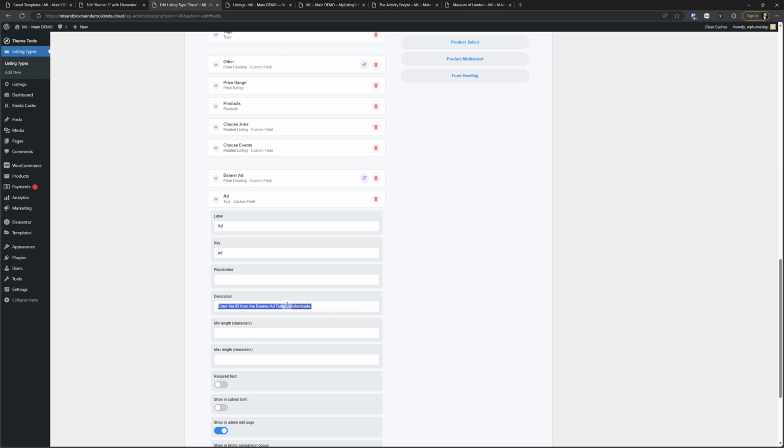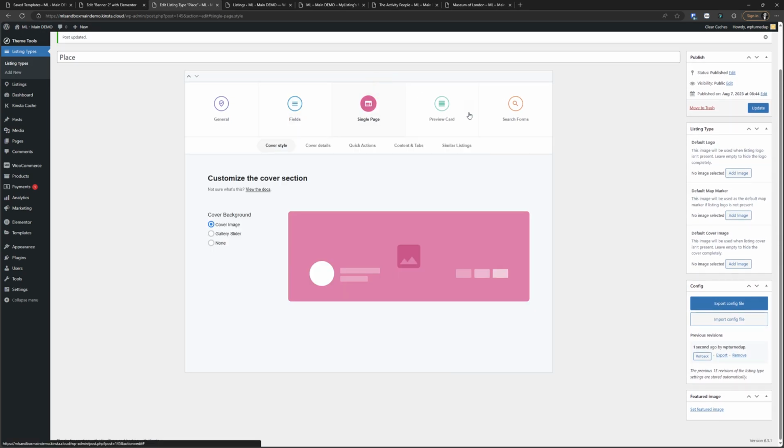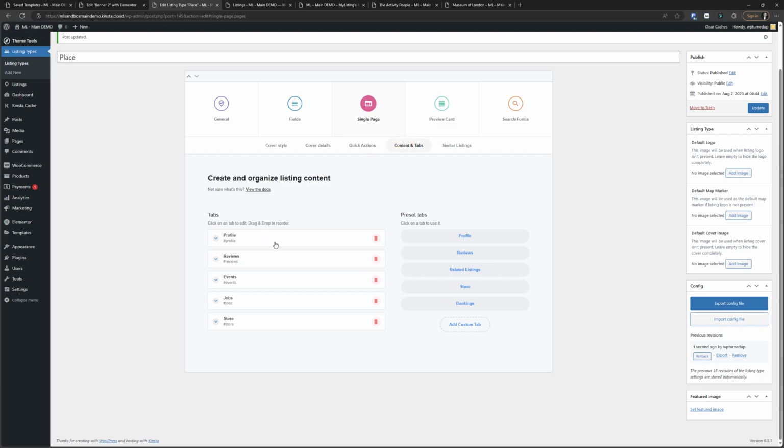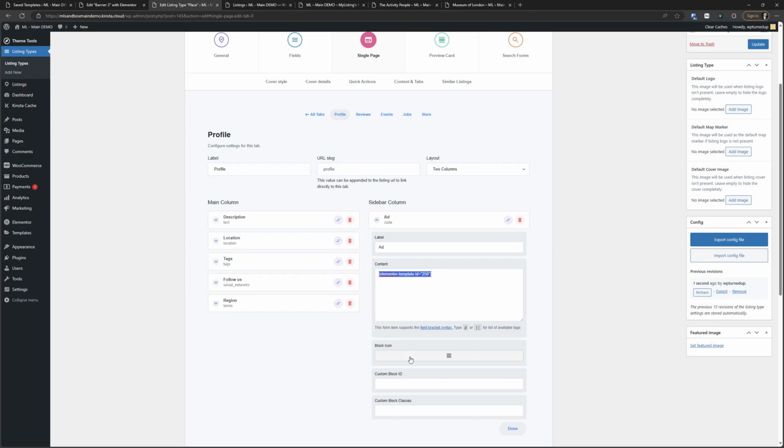But if you want something to help remember what the heck it is that you do, that's it. You can even go as far as to put Elementor in there if you want. Okay. So that's just a reminder. You don't have to do that, like I said. And then this is the key. So back here, in that profile tab, in that ad, we don't want to display the entire thing here, okay? We just want to take the ID that's given to us in that text field and output it here.